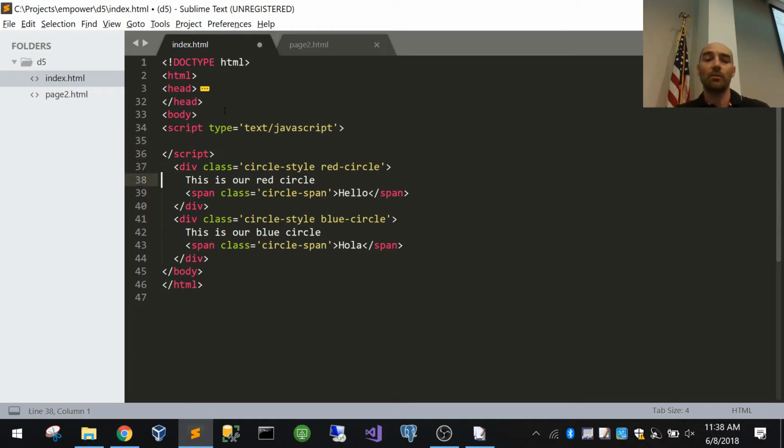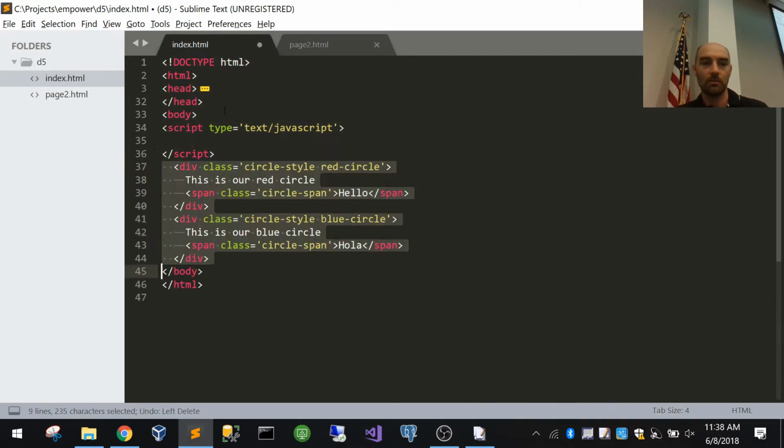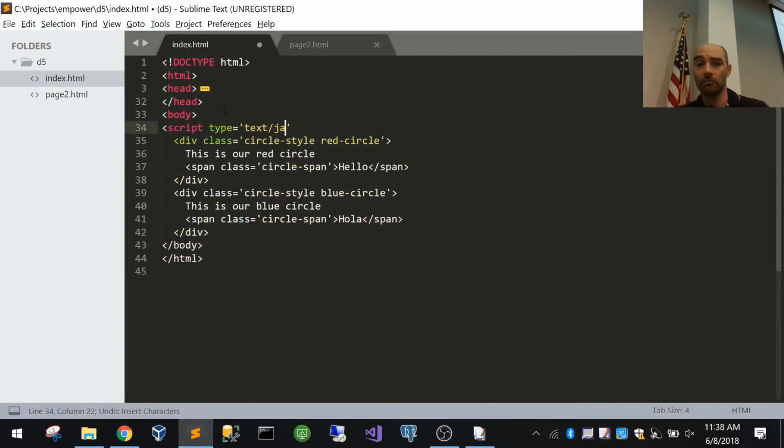Let's go and write our HTML to begin with. So I'm going to comment out our red and blue circle because it's not going to have anything to do with our example. For clarity, I'm just going to delete it because I've already given that to you over in Slack. So we've got an empty body again. I don't have to mangle my page.